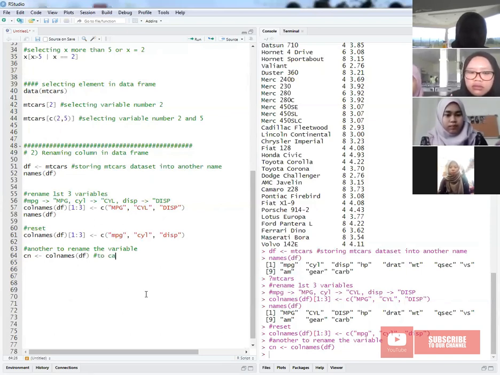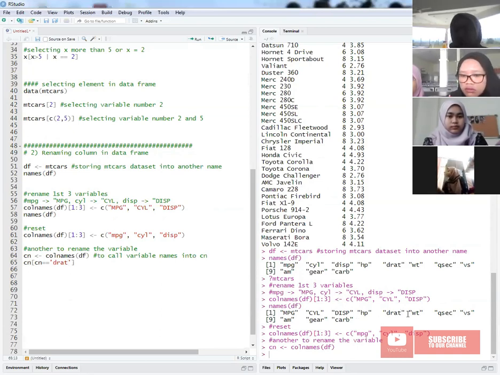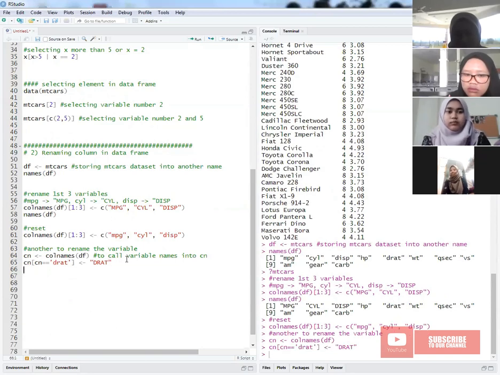This is to call the variable names into cn, column names. So let's say I use cn. This is a short way. So cn equal to drat, meaning I'm going to change the variable drat to capital letter DRAT.